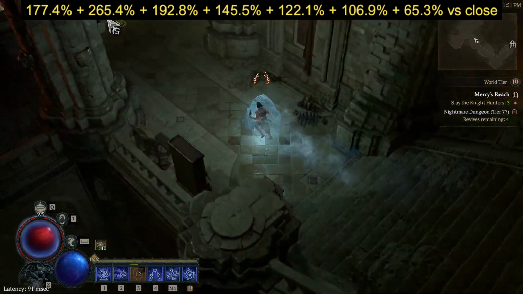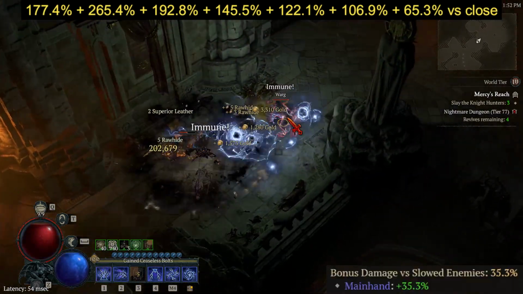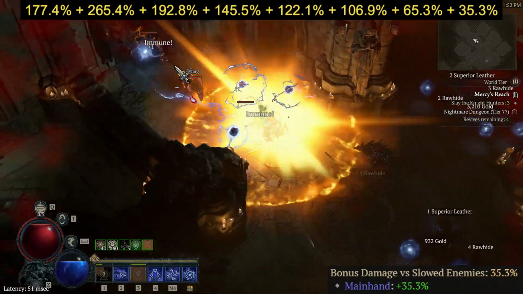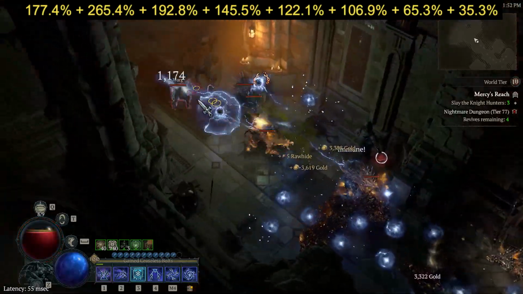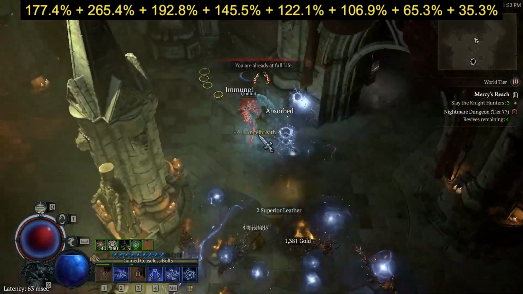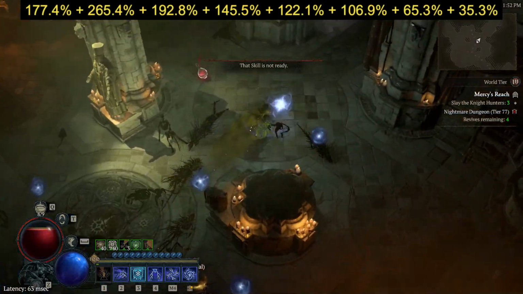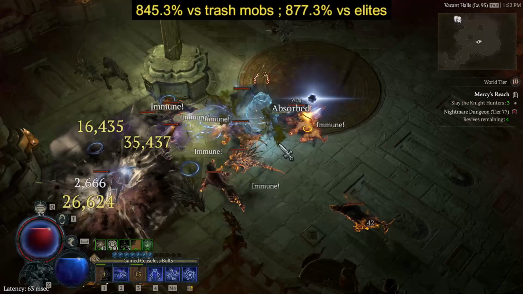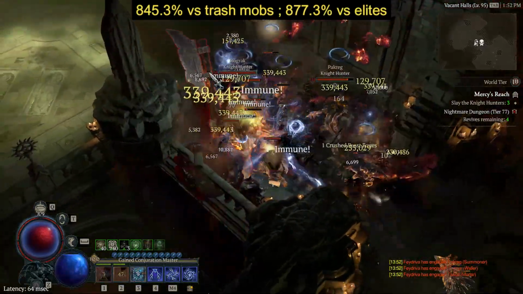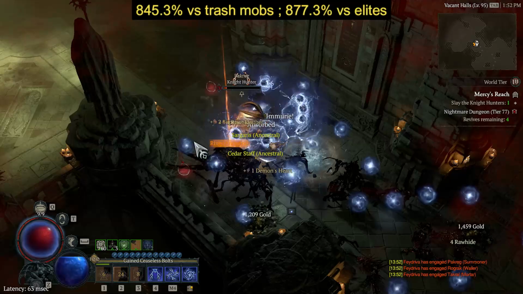65.3%. We also have a little bit of damage to elites with the Overwhelming rare and magic nodes for a total of 32%, and damage to slowed enemies as the last best in slot affix for our dagger for up to 35.3%. Of course, I did optimize each glyph by including them in the highest stat board: 54 willpower, 49 or 44 dexterity, and 70 intelligence. All those damage multipliers are additive into the same bucket. They make for a total of 845.3% versus trash mobs and 877.3% versus elites. Now let's factor in the external damage multipliers, starting with critical strike damage.